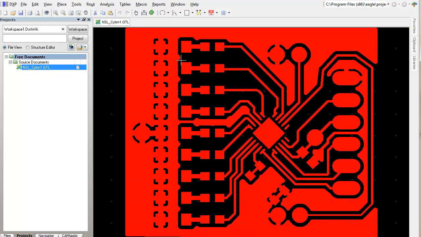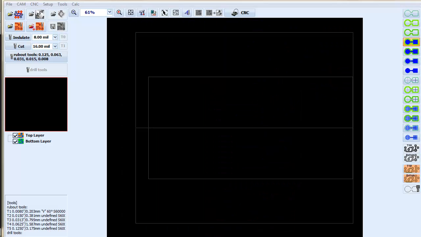This is basically sent to the milling machine, and it'll figure out where to remove copper. All the black areas are where to remove copper, all the red areas are where to leave copper. Fairly simple, that's how it works. So each of the different processes and machines has a different layer that will generate that, and we're pretty much only interested in a couple of them. So let's turn this into something the milling machine understands.